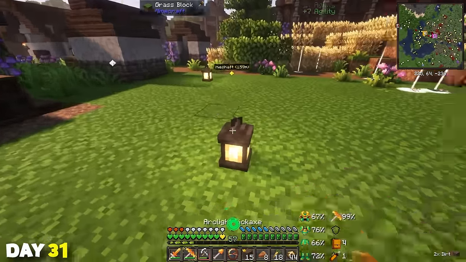Bit normal, but honestly, I don't think I need this cave anymore. I think I'm just gonna cover this up, little cute thingy majiggy, and then we're gonna make some lanterns. Oh yeah, okay, that's cool. I like that. Yeah, I like that. That is nice.